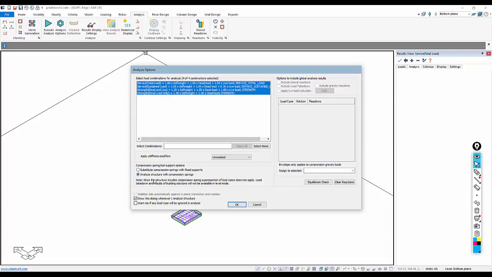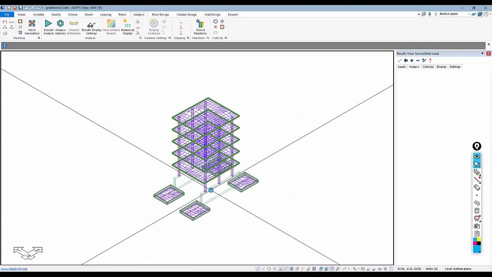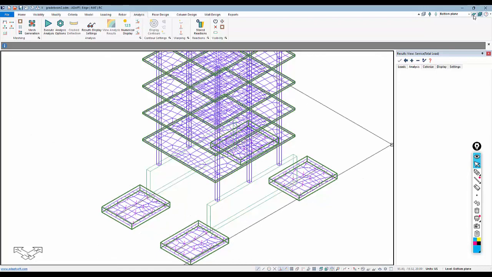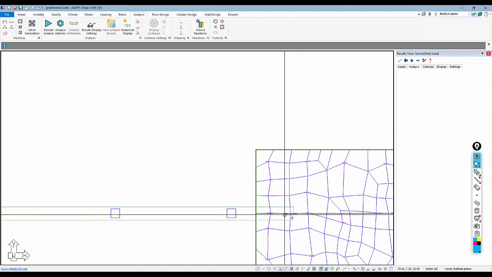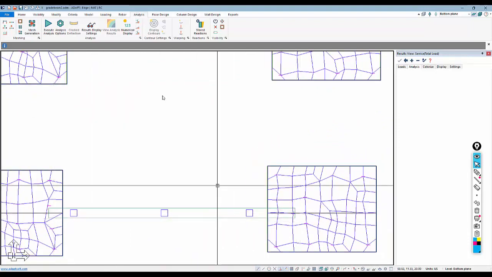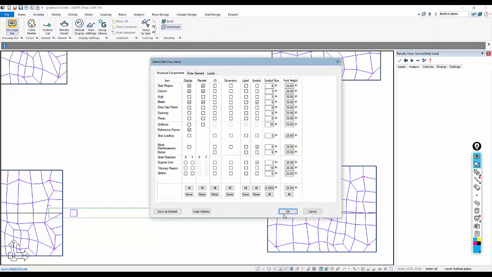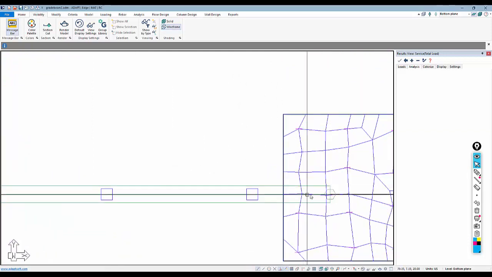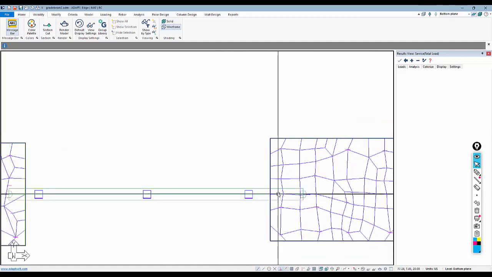independent combination. If we go ahead and use that compression spring option, you'll notice the program circles several locations where we have straddling of shell element nodes over the beams. So if I go back to that bottom plane in single level mode, you can see that these elements don't follow the analytical reference line for that beam. If I turn that on under visibility view settings, beam symbol, you'll notice this is our reference line for the beam. We have to mesh along that line and have some connectivity between that line where we have nodes of frame elements and also the shells.